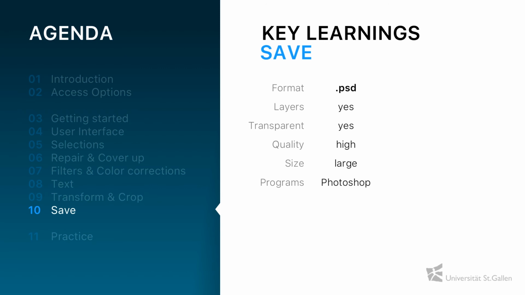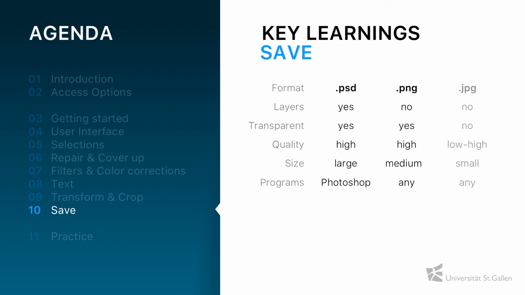So, 3 formats to remember. The .psd keeps the layers and also keeps transparent parts of the image transparent. It's good if you want to return to your file at a later point. However, it also comes with downsides. This file can only be opened in Adobe programs like Photoshop and has a huge size. The .png flattens the layers but maintains transparent parts. It's good if you want to have pictures with transparent backgrounds or high quality. You can use it nearly everywhere and open the file with any program. On the other hand, the file is slightly bigger than a .jpg.